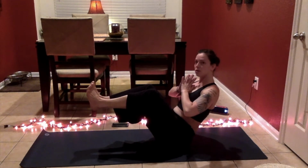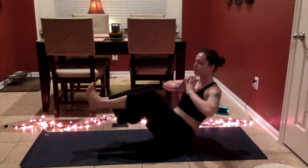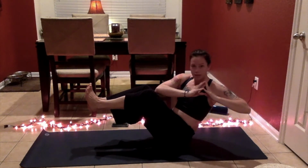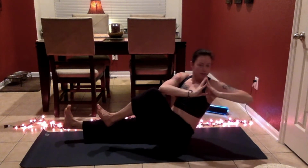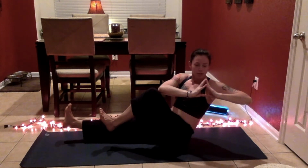We're gonna work on the core a little bit more before we start. Start to take a twist and a cross over towards the left side. Match the right elbow and the left knee and extend out your right leg. Lift up through the heart and chest always. Look back past your left elbow. Pointing both toes up towards the sky.